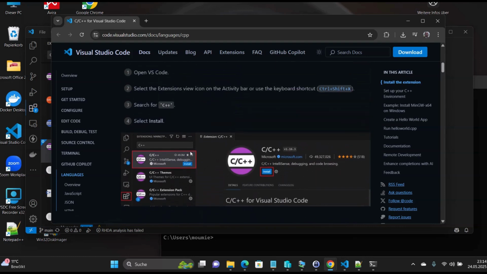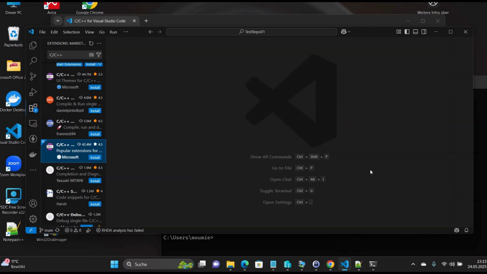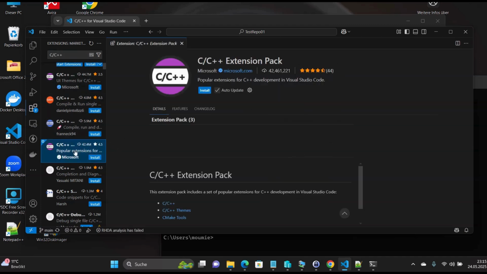These extensions include IntelliSense, which will allow us to have code keyword alerts and the options to run and debug in VS Code. So without further ado, we come here to VS Code and type C and C++, and we are presented with this one.